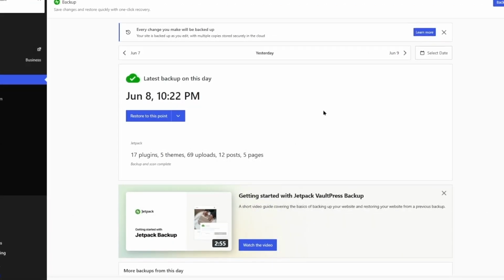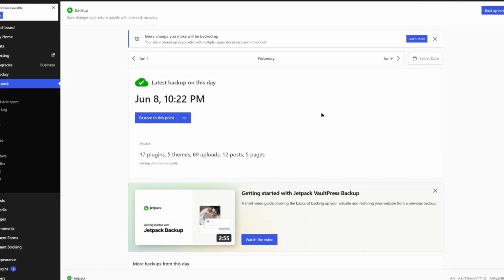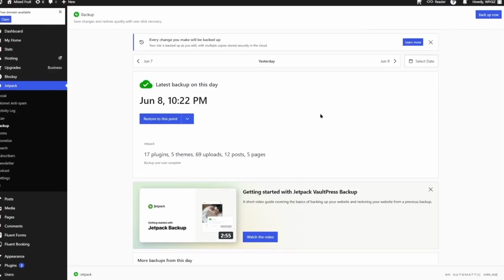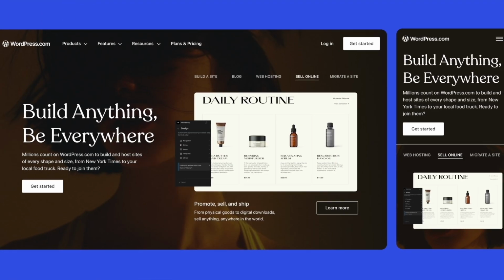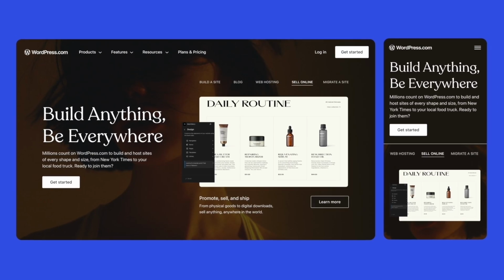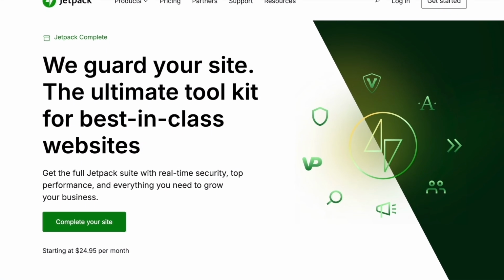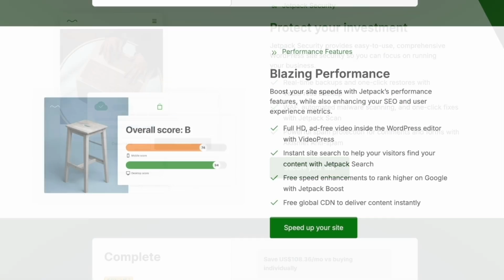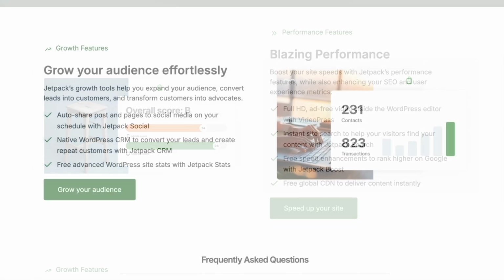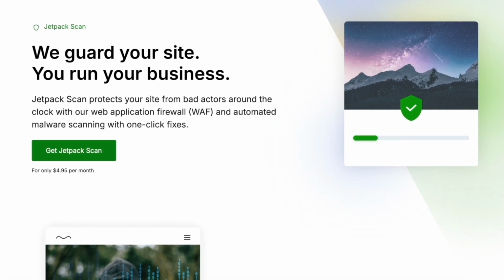Another thing, not all of the Jetpack features are available on all of the WordPress.com plans. You get more features in the business and commerce plans compared to the lower tier plans. Add it all up: login protection, SEO, scanning, stats, a CDN, spam filtering, and backups. On a self-hosted site, that's a stack of separate plugins and subscriptions to buy and keep updated. With WordPress.com, a lot of it is just included in one place.